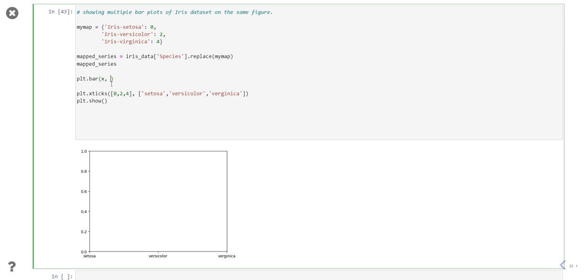give the y-axis value, which is the iris data, and we are taking it from, let's say we're doing the sepal length in cm. So I'll just leave this x temporarily as x for now.